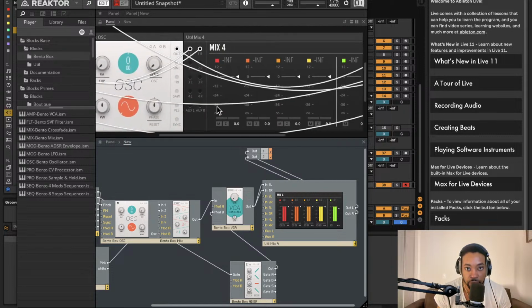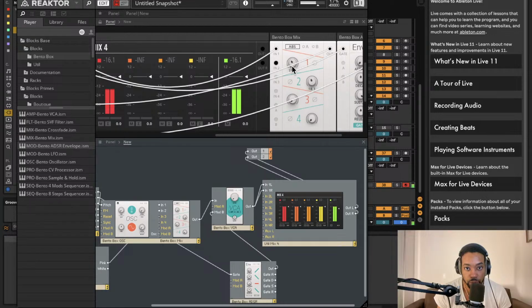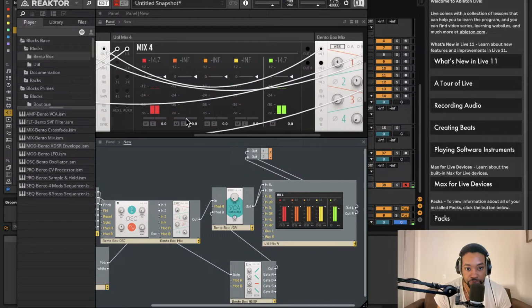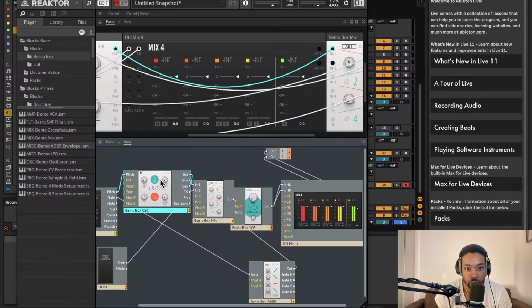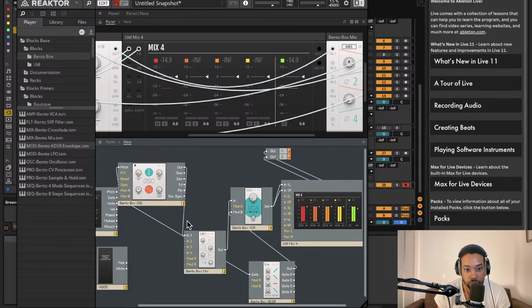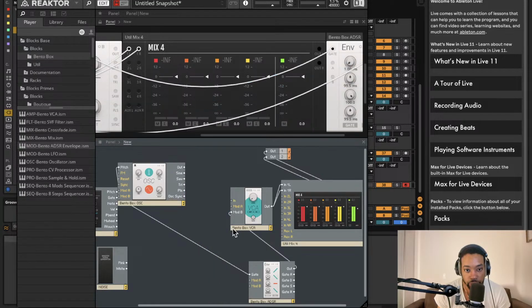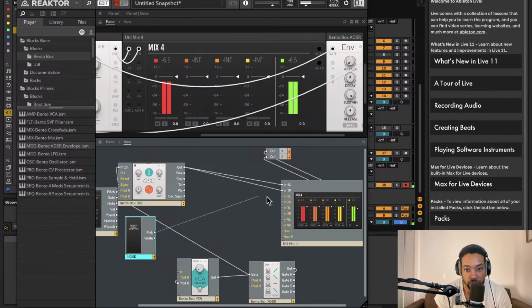I don't hear anything right now, but I think that's because the volume's down. So now we've got a sound with some percussion on top of it. We've blended in two different sound sources, which is our oscillator and the noise, but we want them in separate channels. So I'm going to remove the mix module and redo our connections. I'll connect that one to the left side, and I'm going to connect the noise to the right side.